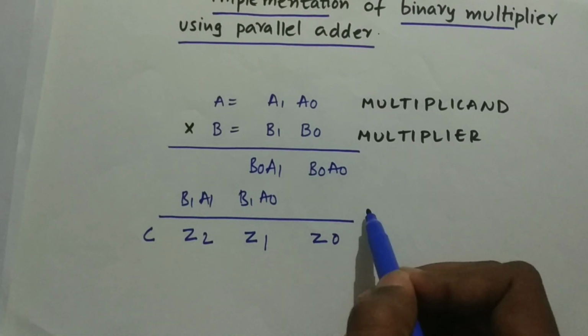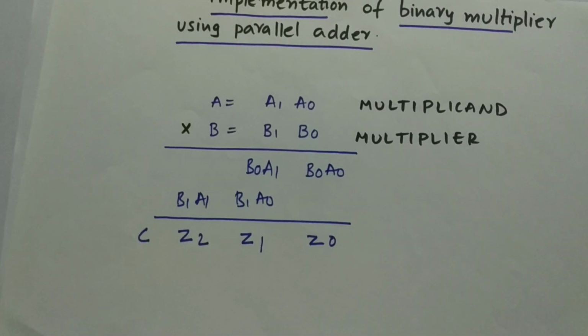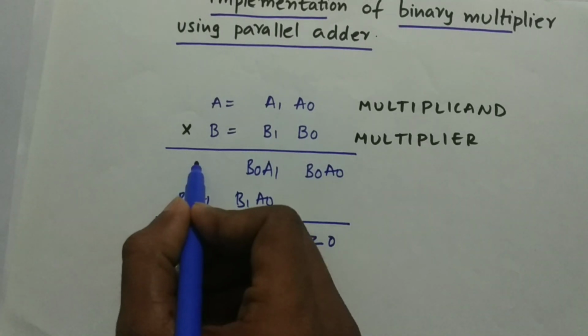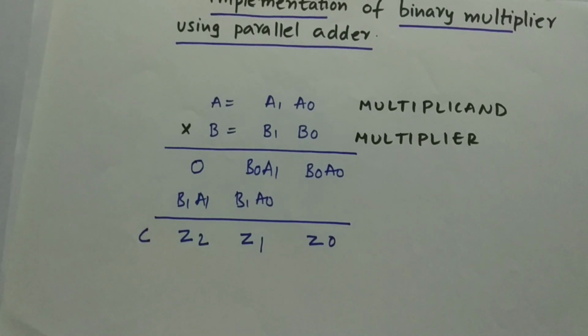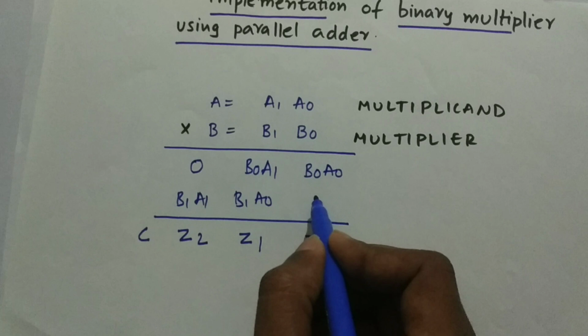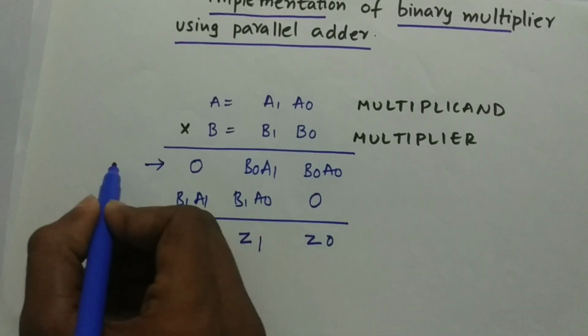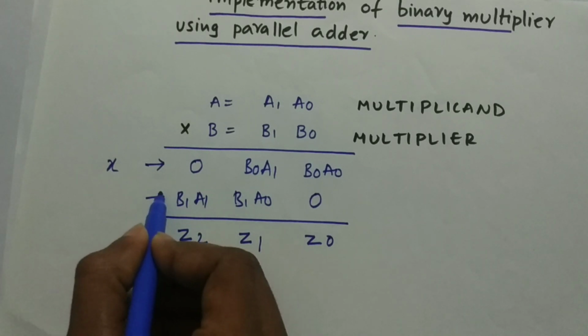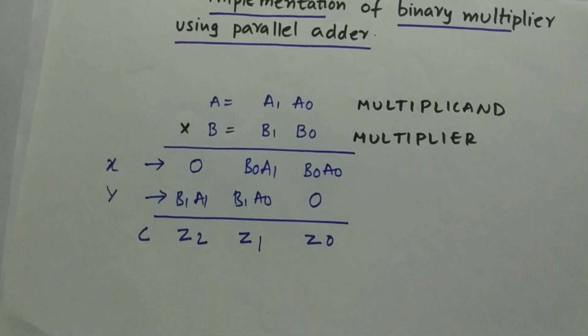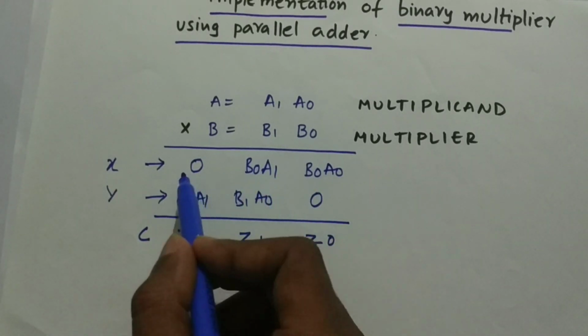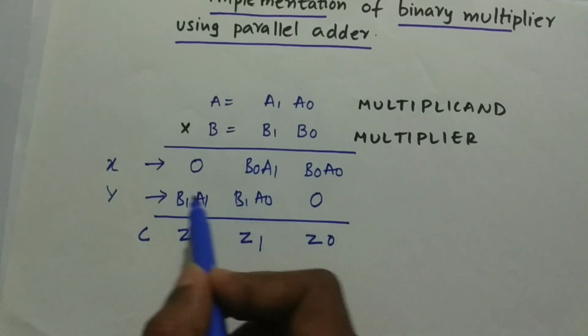Okay, these are the partial products, and as you can clearly see, if we add a 0 over here, suppose I'm saying that there's a carry 0, there is no problem, it is a 0 over here. So if I consider this whole as one term x, and this whole term as y, that means x has x0, x1 and x2, and y has y0, y1 and y2.